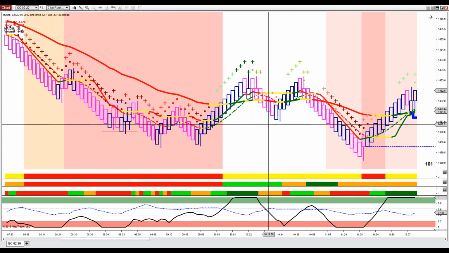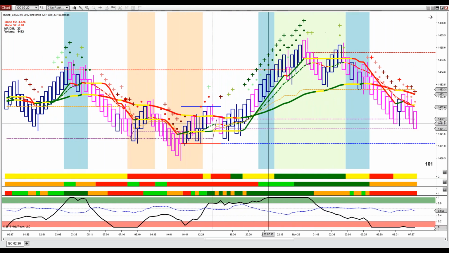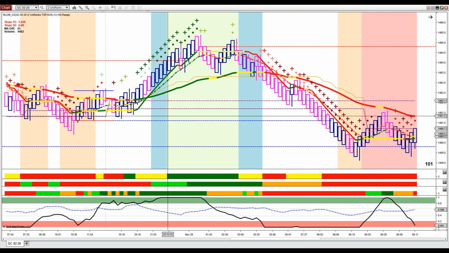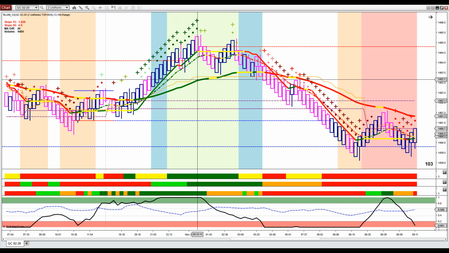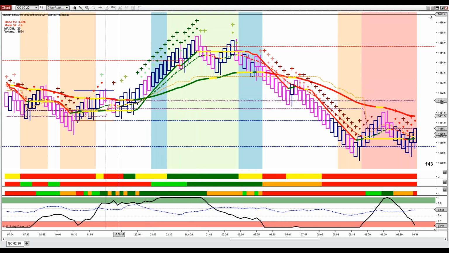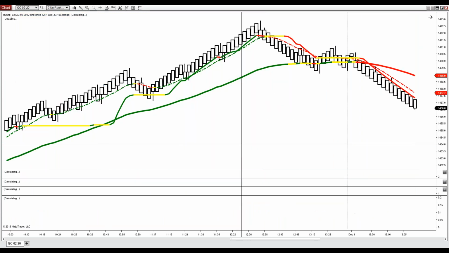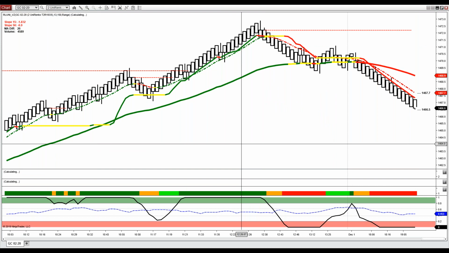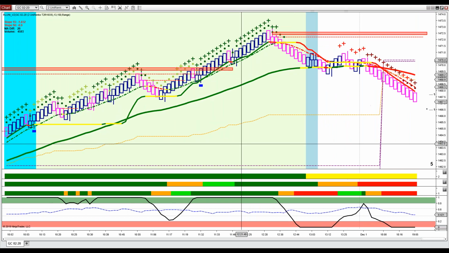Now I'm off the edge. I don't have too many days in here. Right here is the multi-time frame alignment to the upside. Now, if I put in a few more days, we can look at a little bit more price movement. I only have 4 days. Why don't we put in 10? It's going to take a minute to calculate because remember, it's doing a multi-time frame assessment and a multi-market assessment. That was pretty quick.